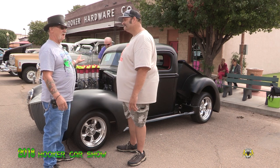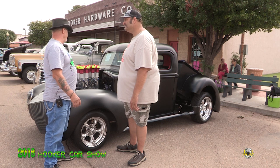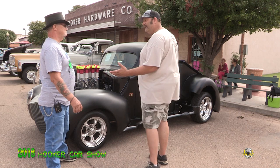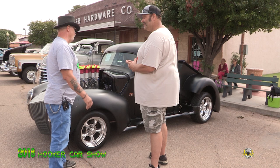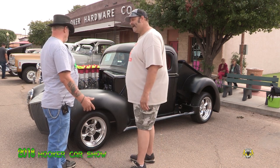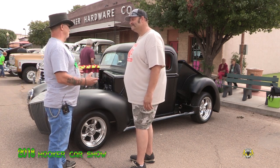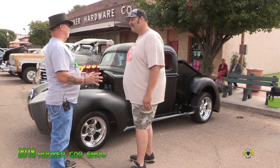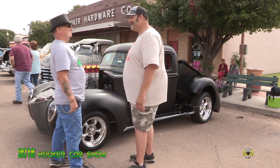I'm sure there's some around, but I've been to a lot of car shows and I've never seen another one. Well, it's a beautiful looking deal. How long did it take you to build this? It took a little over a year. Wow, you're fast. Well, there were other guys that built on this too. But it's just something different. If I ever get rid of it, I'll never have one like it because it's one-off. I had one guy tell me, you've got a unique truck. And I told him, yeah, if you want to look at it, unique up on it.